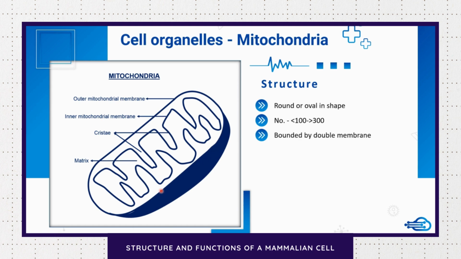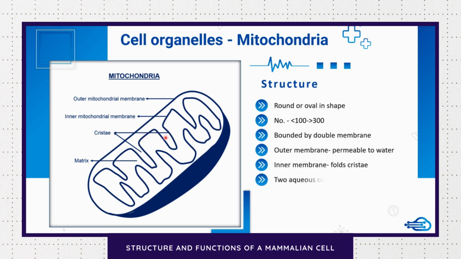So this is showing the outer membrane, and this is the inner membrane of the mitochondria. This outer membrane is permeable to water, and the inner membrane, you see, is folded, right? It is thrown into folds, and these folds are known as cristae. And there are a lot of proteins embedded on these folds. So basically, wherever in physiology you see folds, it increases the surface area of the membrane. So by being thrown into folds, a lot of proteins can embed into this membrane.